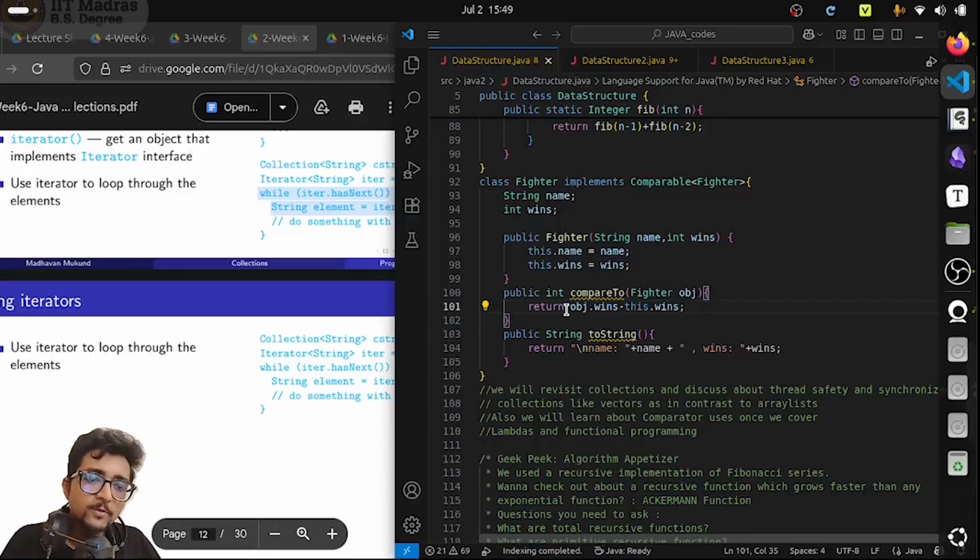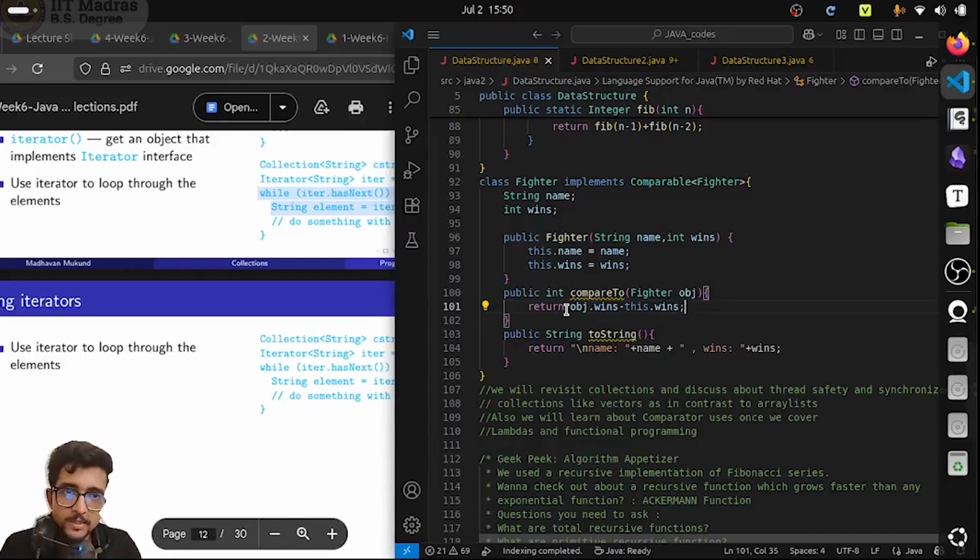So that rule applies when we want to sort or arrange things in ascending order. By default, the arrangement of sorting is done in ascending order, right? So the compareTo method, if you return a positive value when this object is greater, it will sort it in ascending order, right? But here I want descending order. So the guy who has the maximum score will be shown at the top.